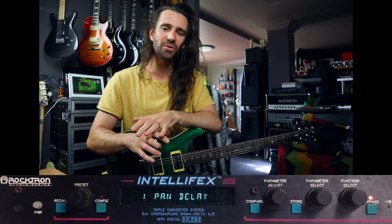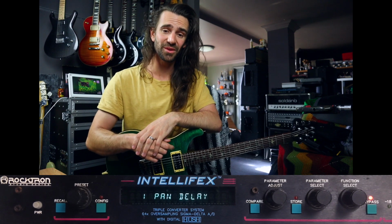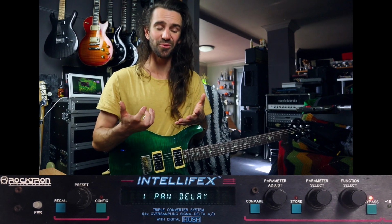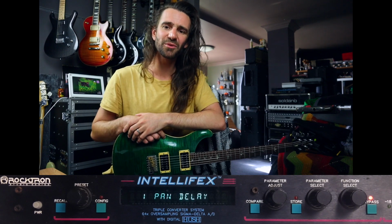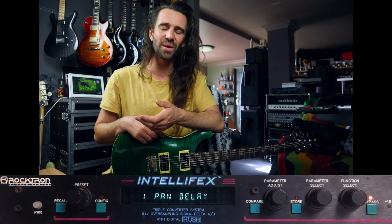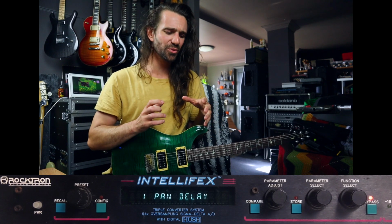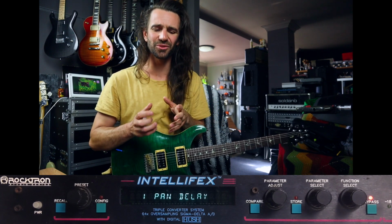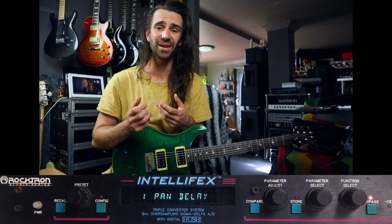We're going to pull up from the Rack Odyssey and explore a piece of gear that I've featured a few times on the channel before, but never in this format, the Rocktron Intellifex. It was my first kind of serious rack effects processor, and it's the rack effects processor that I recommend to people when they want to get into old rack gear because it gives you some really sweet functionality, it doesn't destroy your core guitar tone, and it's still relatively inexpensive for what it does.